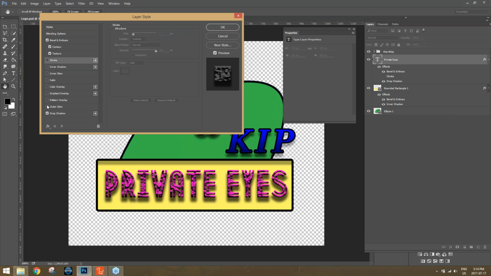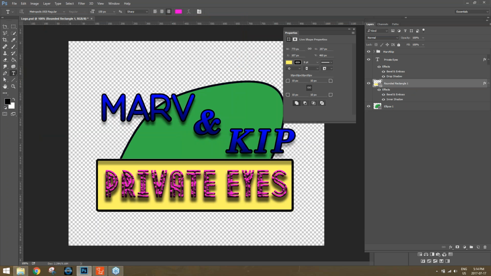You can also use something like a glow. Let's try to have an outer glow here. Whatever looks nice, whatever you like. But you can find it all in this layer style window here, okay? And do that on your own time. We're not going to spend too much time figuring out how to do the stuff in Photoshop because we're going to focus on animating the title in CrazyTalk Animator.